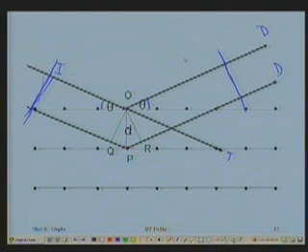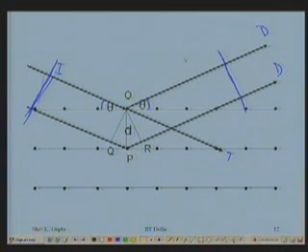If the difference between them is one wavelength, they will again be in phase. If the difference between them is two wavelengths, they will be in phase. But if the difference between them is a fraction of a wavelength, they will not be in phase. It will be like what I showed you, in an incoherent fashion. They will be meeting in an incoherent fashion, and that is what is happening in most of the directions. This is the direction in which they are meeting coherently. Let us see what is the path difference between them.